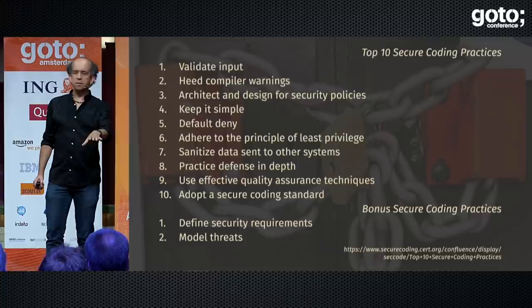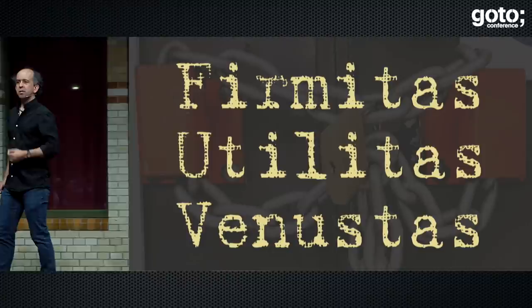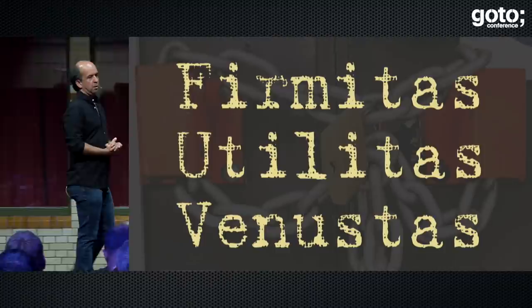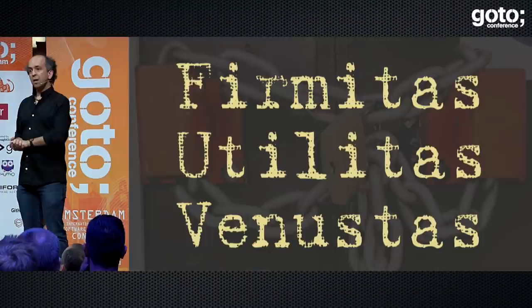It's like, no, this is one of the surfaces that you need to address. Because you want your system to have the classic qualities of an architecture. These are the qualities that the Roman architect Vitruvius observed of a good building. It should be firm, robust, strong, resilient. It should be useful, it should serve a purpose, and it should work for that purpose. And Venus, the goddess of beauty: it should also have some aesthetic. It should be something that as a human being I can appreciate, and as a human being in the code, I want to be able to appreciate it on those terms.